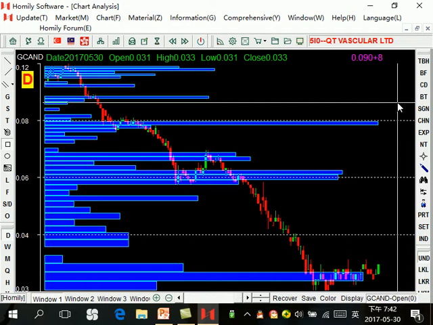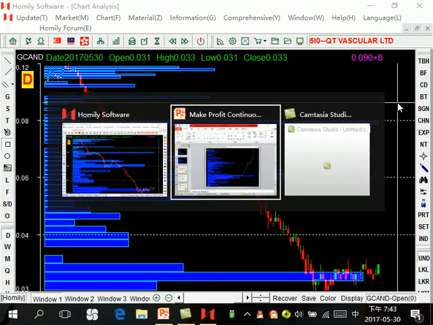Then if you see the price breakout, is the rising space larger or smaller? It's large, because from this price to this price, you can earn huge profit. Then if you see the price upward breakout, the next one is here. The rising space is also good. Then if it breaks out, the next one and the next one. So if you want to know the rising space, you can use this method.